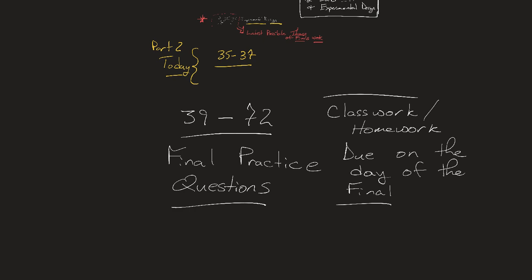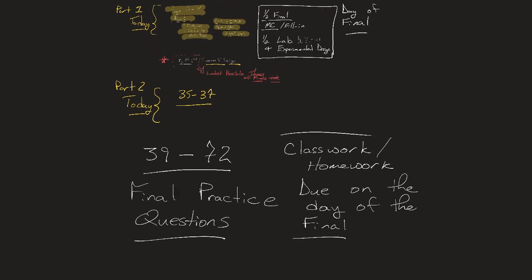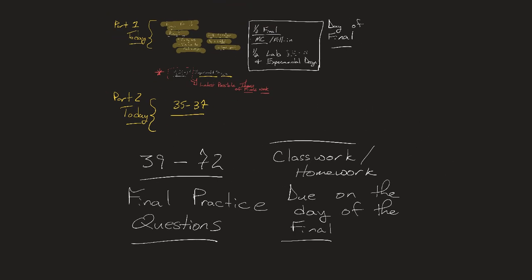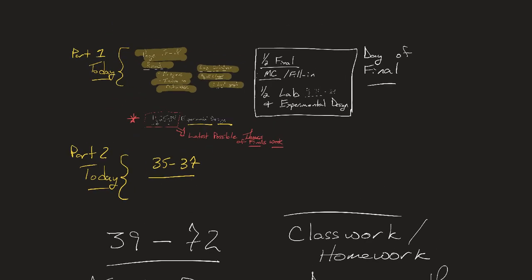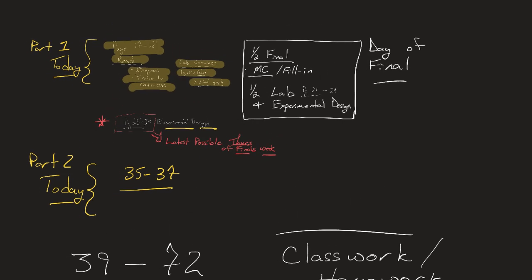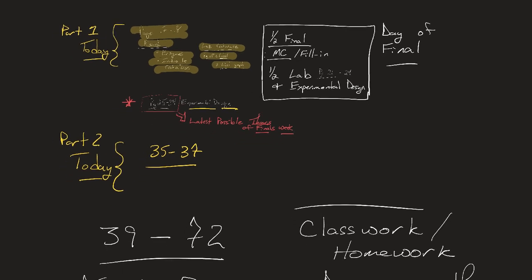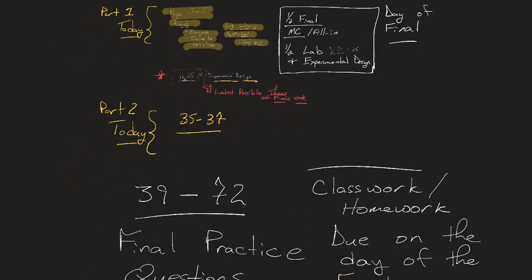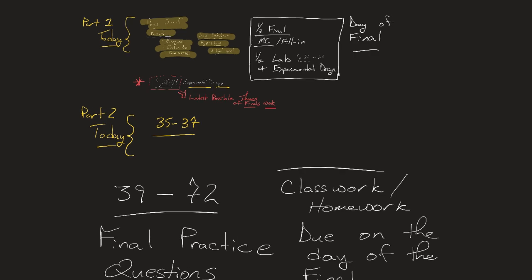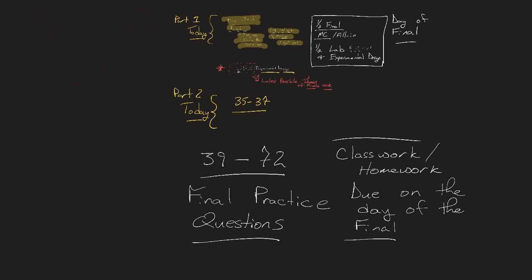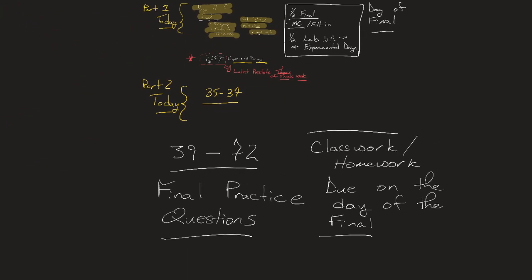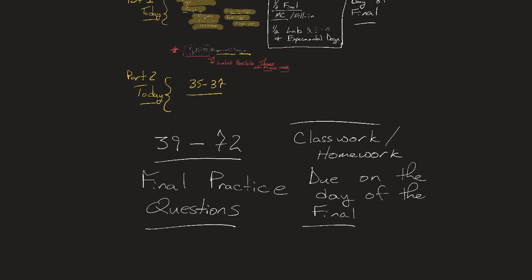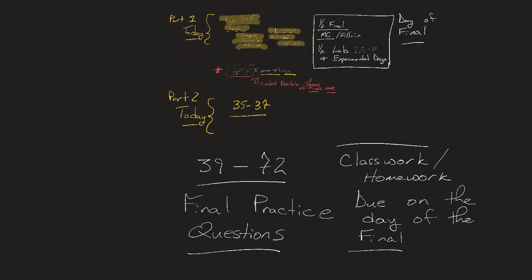I don't need to. So you're not going to have me lecturing to you today. Today's activity is broken down into 2 sections. Part 1, you're reading. What are you reading today? 17 through 18. You're labeling. If you need help, you're going to come and see me, or you raise your hand. On the finals day, you know what the final is. Today, part 2 is to finish 35 to 37. Obviously, it's due today by the end of the period, but you can turn in by Thursday morning if you need to, right?